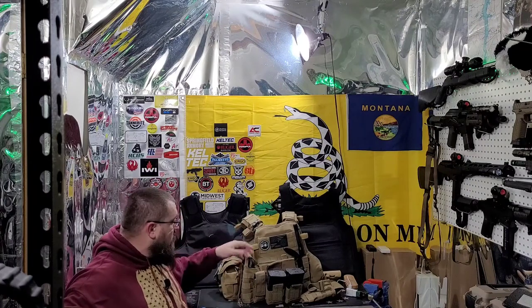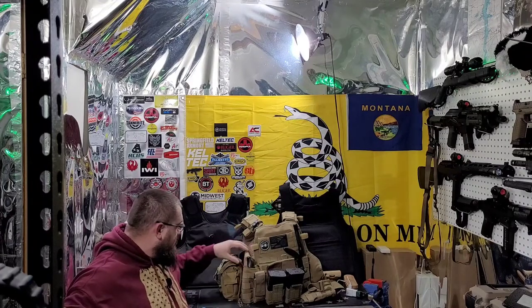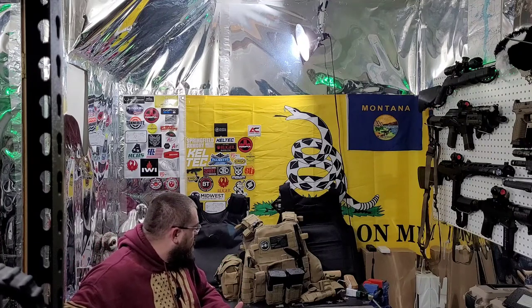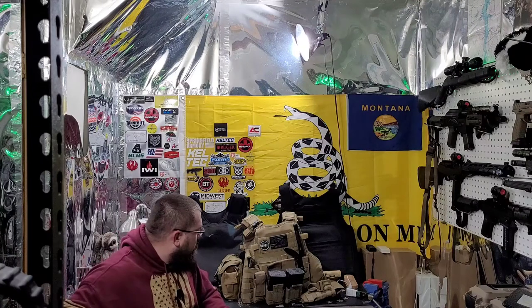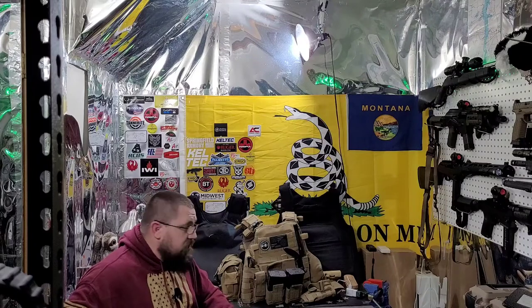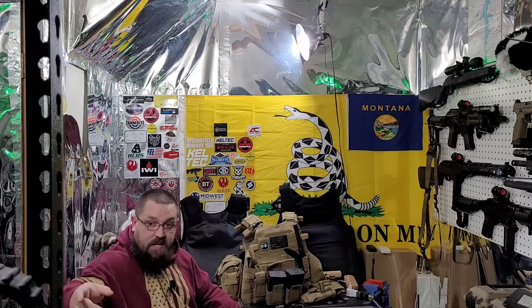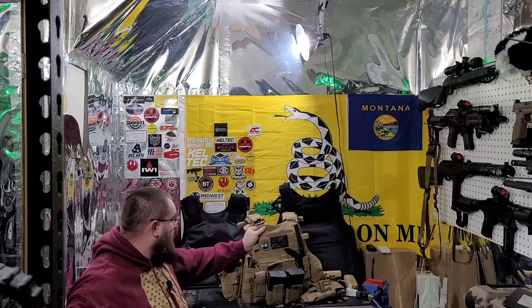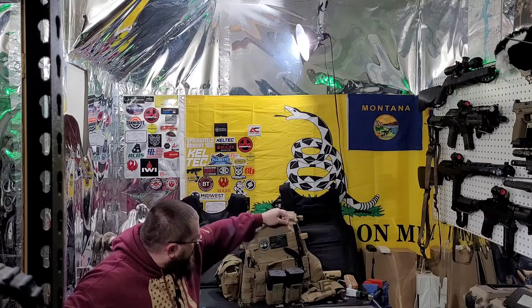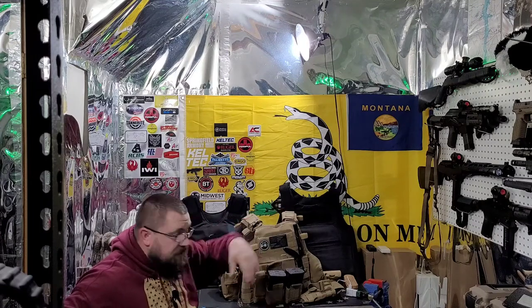This one I've run for five years and it's still holding up. Have I run it that hard? No. I wear it to Second Amendment rallies and stuff like that. But it's held all my gear. Nothing's ripped or fallen apart or torn. I've jogged with it on, before my accident. So it's had a fair amount of wear and tear in and out — tons of in and out of the vehicle between rallies. It hangs here from its shoulder straps without any stretching, ripping, or tearing. So it's quality stuff. There are some little hairs that come off the Velcro every once in a while, but that's just the nature of Velcro.